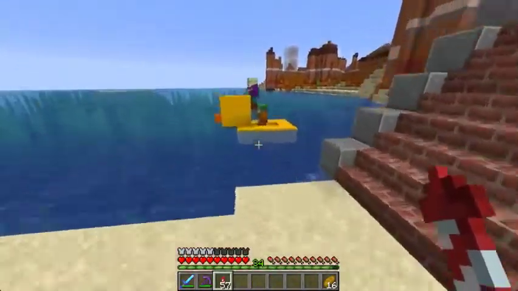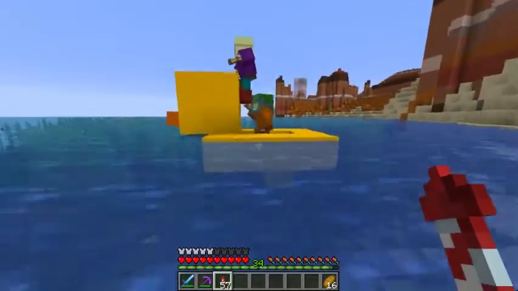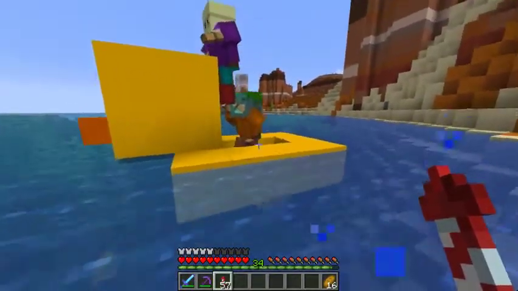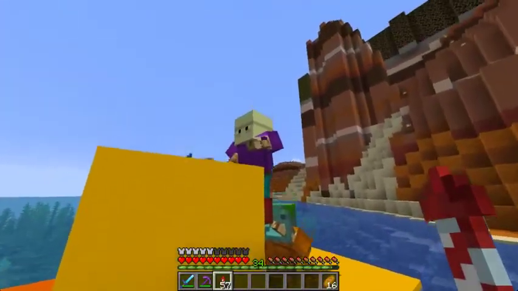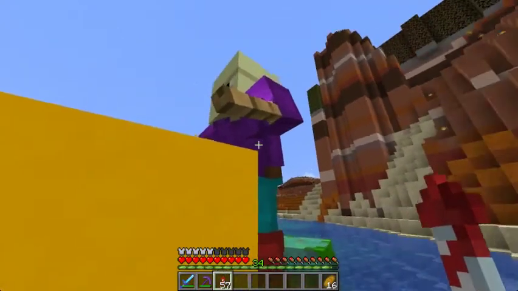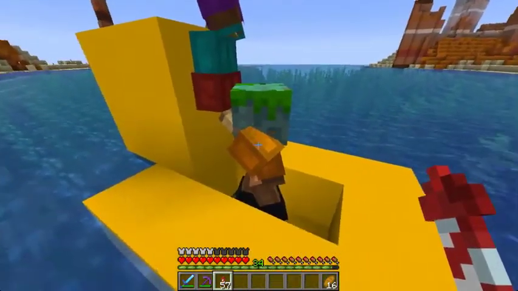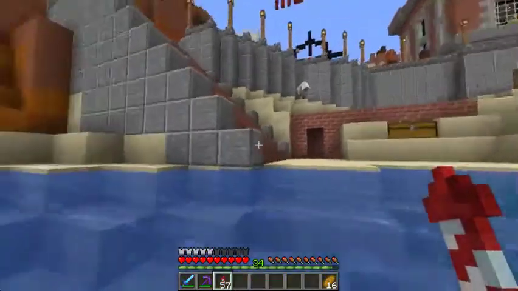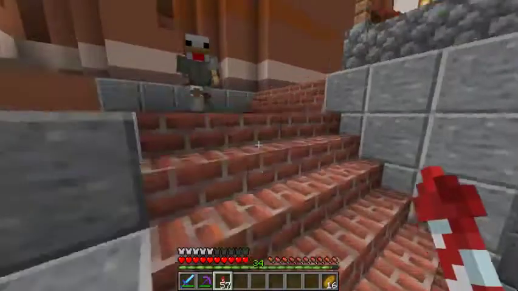And then over here, on my rubber duck floaty, I originally put in this drowned because I thought that would be really funny for them to be floating around. But then I included the shulker. I think that's what that head is. He's trying to climb on top of the rubber duck, and the drowned is helping him. And then up here, if I can make sure that the creeper doesn't come over here.